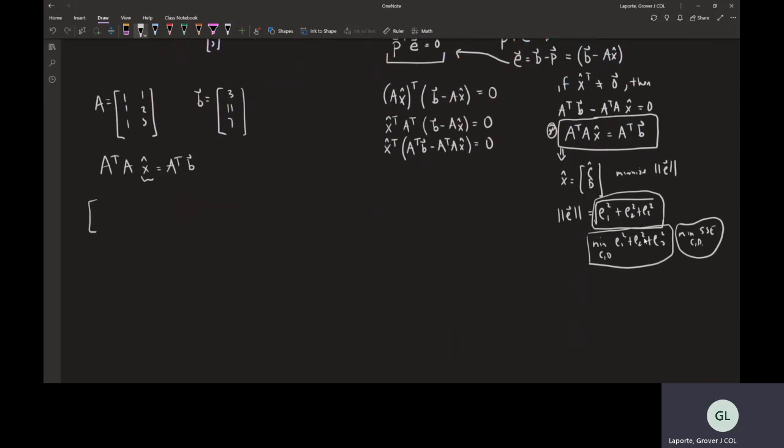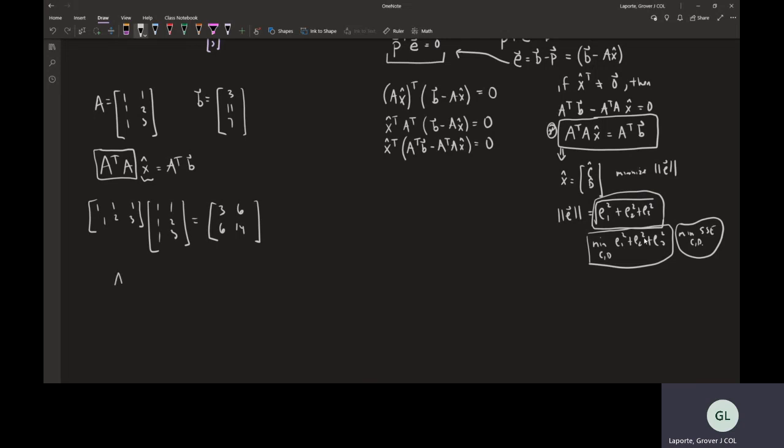So A transpose A would be 1, 1, 1, 1, 2, 3, and then 1, 1, 1, 1, 2, 3. So A transpose A is simply equal to, what is that? 1, 2, 3, 1 and 2, 6, I believe. That's another 6, and then 2 and 3 and 9, 4, 9, is that 14? I believe that's 14. So 3, 6, 14. So we have the matrix that goes right here, just this 2 by 2 over here, 3, 6, 6, 14.